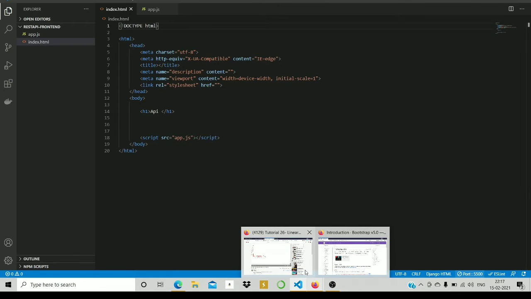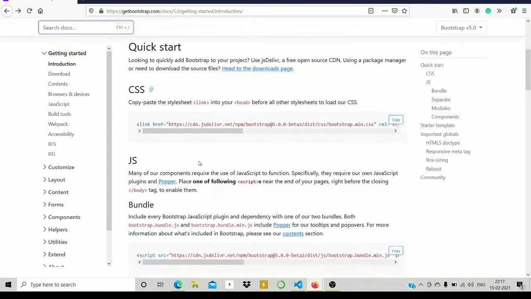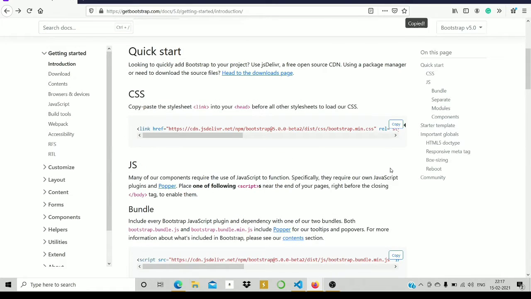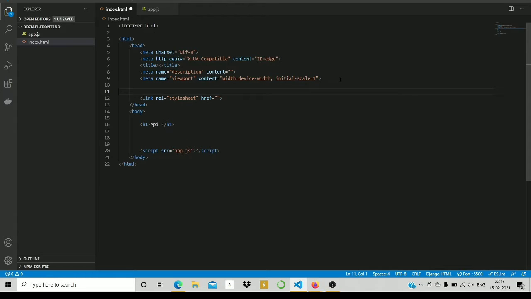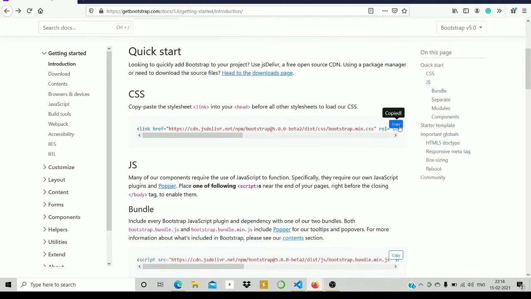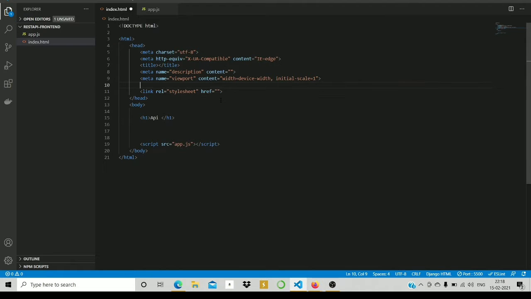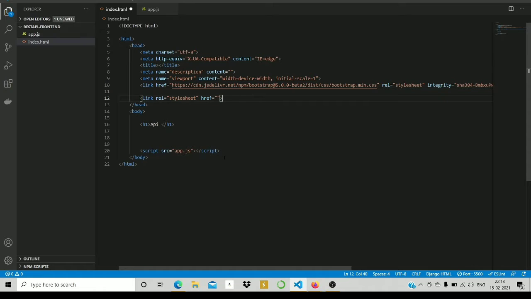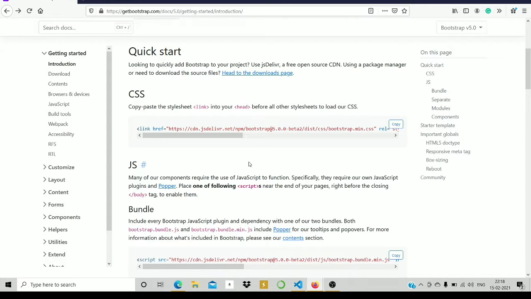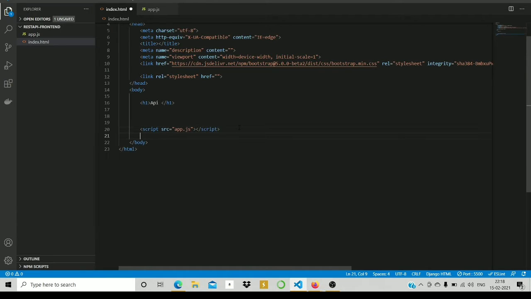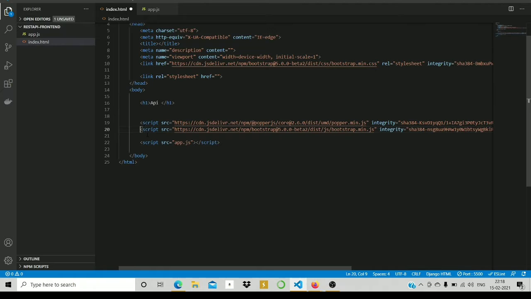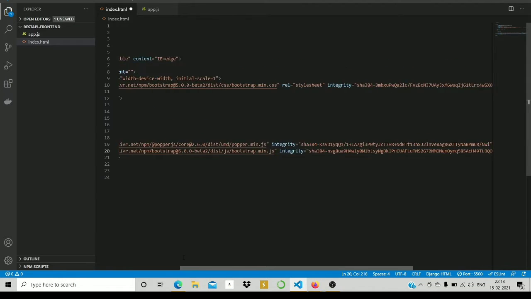So I will install this Bootstrap, and you need to link your Bootstrap. I will just copy their CSS and JS file. I will first copy the CSS and paste it over here. I hope it was copied. We'll just copy, go back and paste it. And I need to link one more, that is the JS. So I will add this JS bundle from here. Copy this one separately. So we have linked the Bootstrap JS and the CSS part.